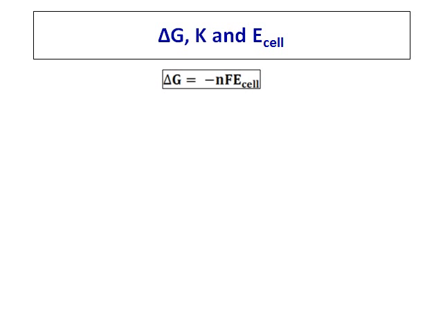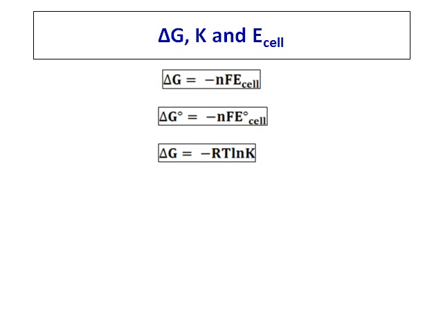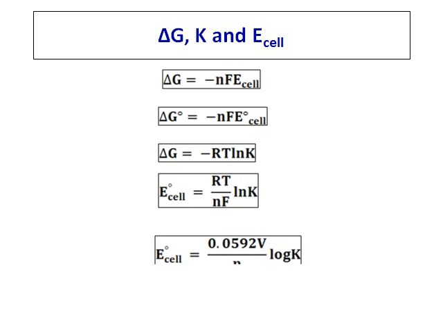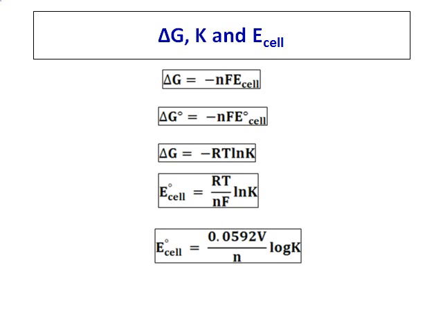Now let's do some math with electrochemistry and we will be learning about free energy, equilibrium constant, and cell potential and how each one of them is related to each other. Delta G is related to the E cell as delta G equals minus NFE cell, and at standard conditions it is delta G° equals minus NFE° cell. And delta G, as we know, is already related to the equilibrium constant as minus RT ln K.